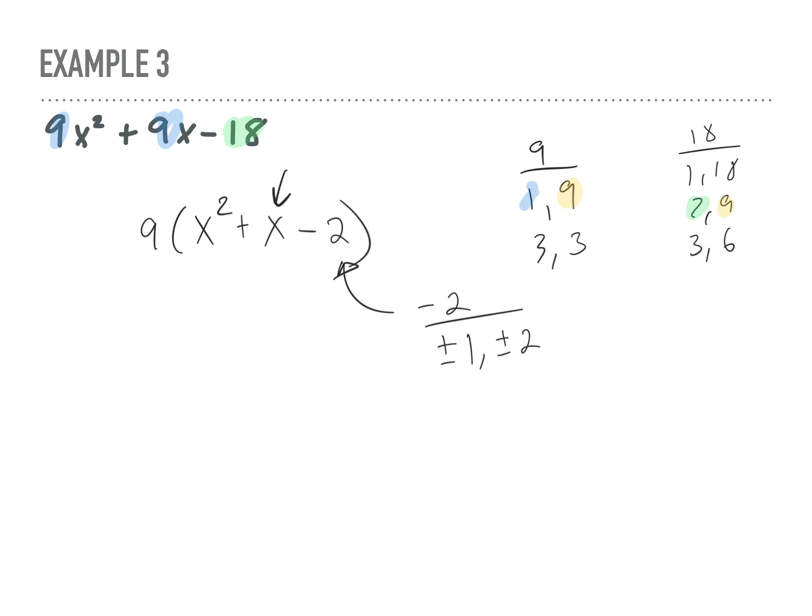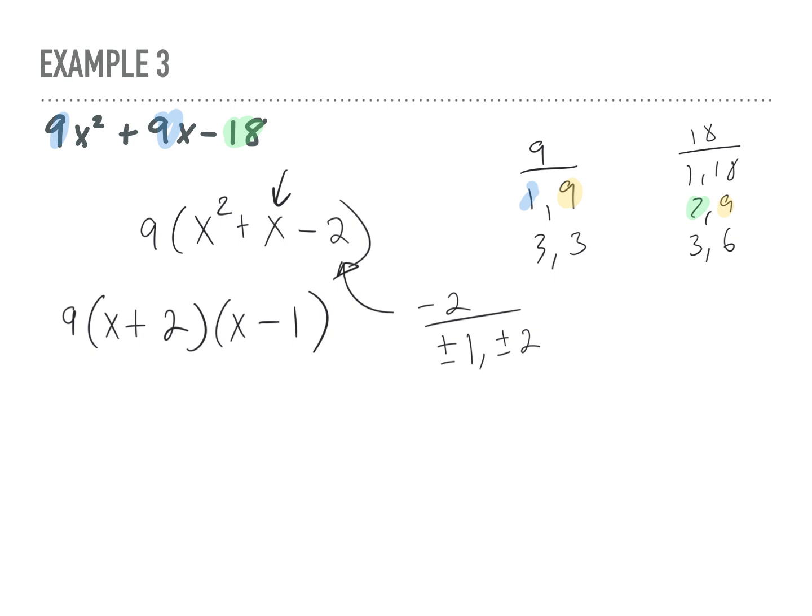So you would write 9 and then parentheses separating the x's. Since we want to make sure they multiply to negative 2, the only two factors we can use are 2 and 1. So I'm just going to plug them in. But how do I know which is positive and which is negative? Since we want it to add up to positive 1, we're going to make sure the biggest number is positive. So it's going to be x plus 2. But we want to multiply to negative 2, so we put the negative on the 1.